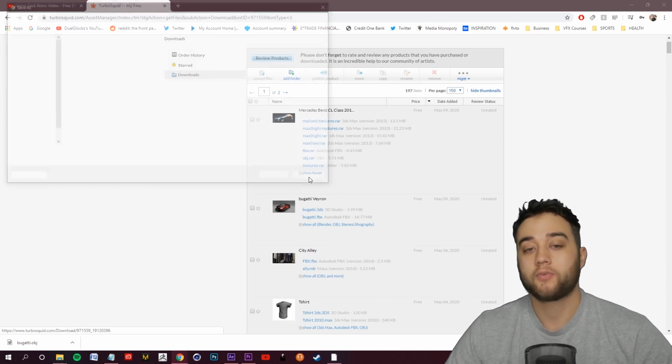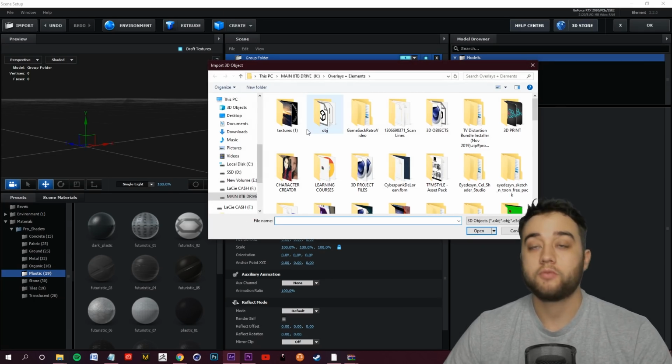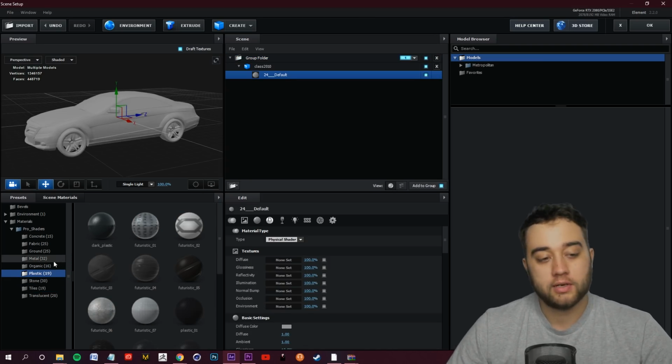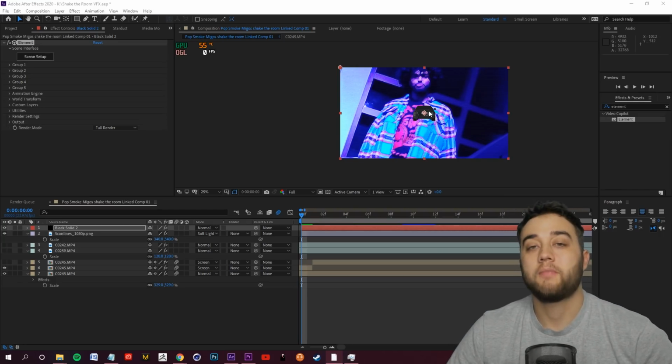They also have a textures folder, which is great. Back in Element 3D, we're going to click import, and I'm going to find what I just downloaded. So OBJ. Of course, you guys can use any free textures. You just need to drag them in, but I'm just going to do this to save some time. So once you've done that, you'll see your 3D model here.